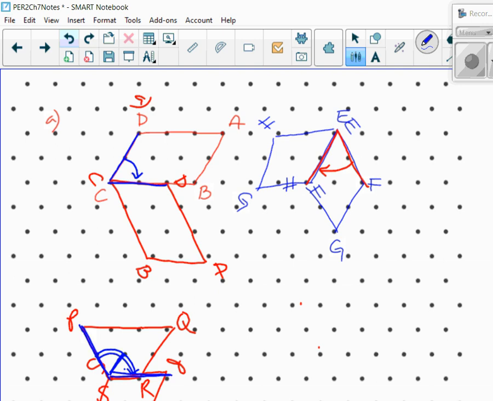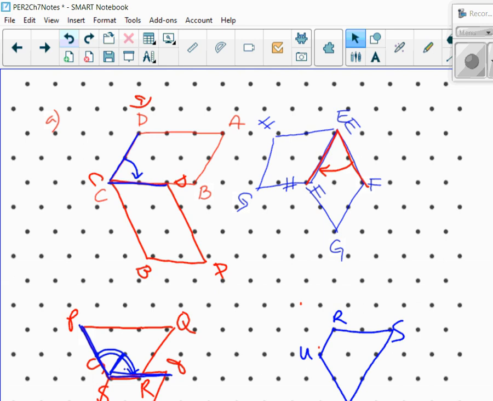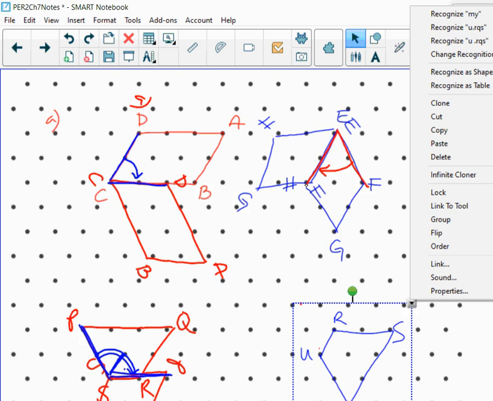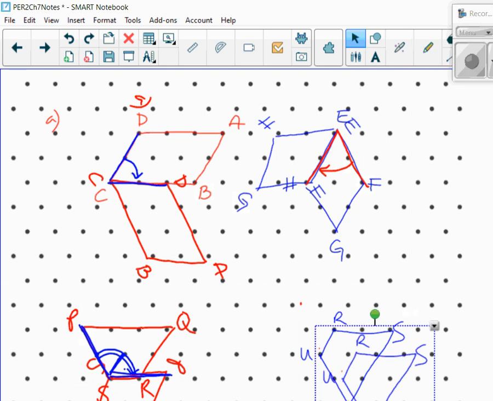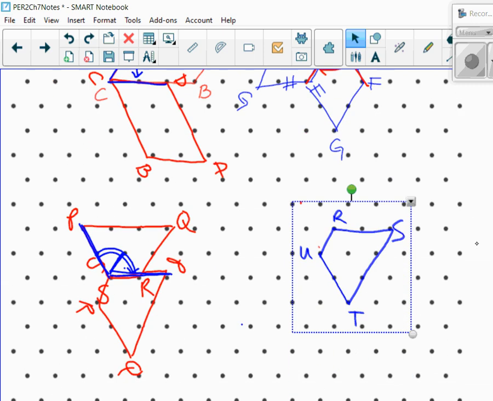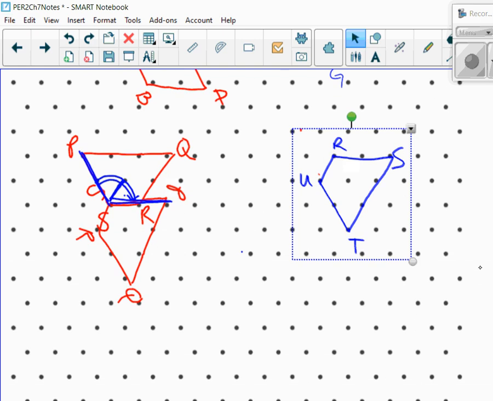Okay, last one is 120 counterclockwise, T. So I'm going to draw what it had here. 1, 2, 3. Okay, so this is URST. And this is my D. I'm just going to group this, and then I'm going to clone it. I'm going to put it back on each other. Now I'm going to be rotating it counterclockwise about T. Counterclockwise is turning to the left.